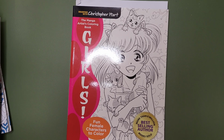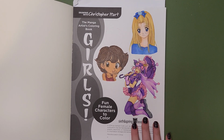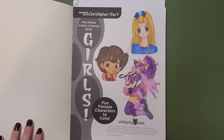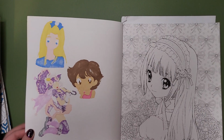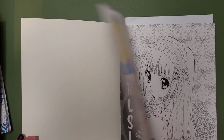This will be part 2 of my colouring book collection, showing you what's in the second cube on my Kallax shelf. First up we have Christopher Hart's The Manga Artist Colouring Book Girls, and I haven't had this for too long. I have only coloured in this front page to test out how my pencils were working on this paper, and I like how it's turned out. Little but cute and effective, and I have used an alcohol marker base just because the images in this book are one-sided. That's what I'll probably do with the rest of the illustrations as I go through.